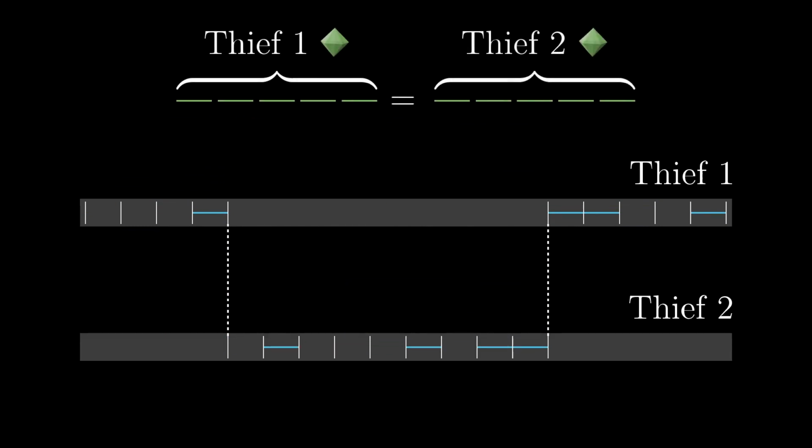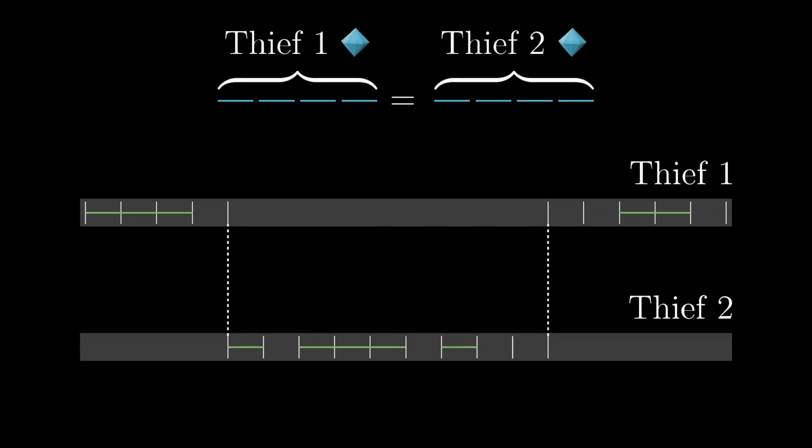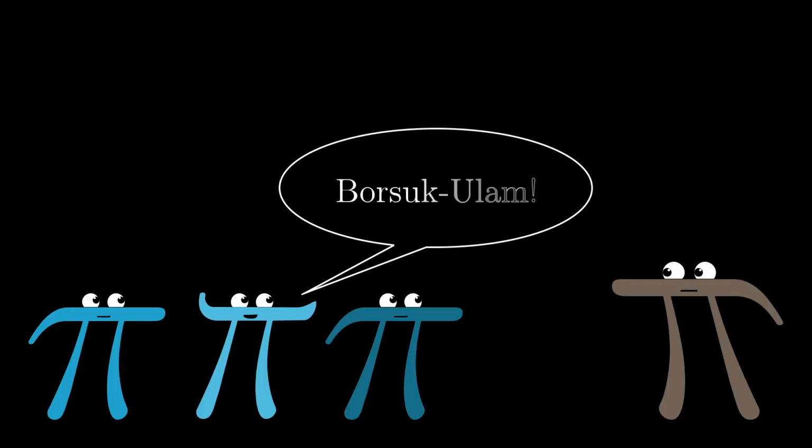Now, remember what it is that we're actually looking for. We want the total length of each jewel type belonging to thief 1 to equal that for thief 2. In other words, in a fair division, performing this antipodal swap doesn't change the amount of each jewel belonging to each thief. Your brain should be burning with the thought of Borsuk-Ulam at this point.